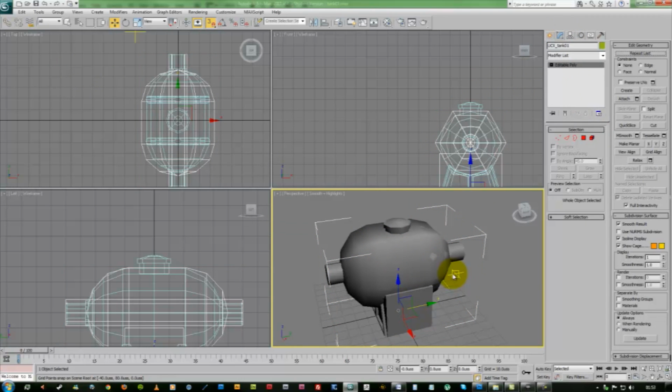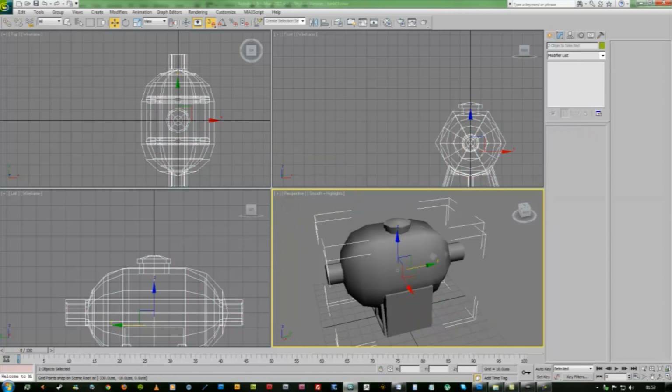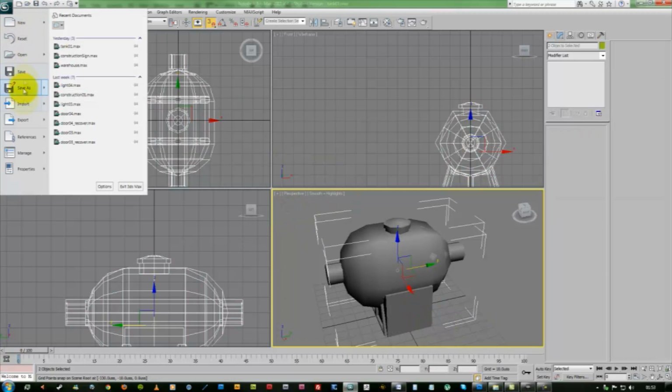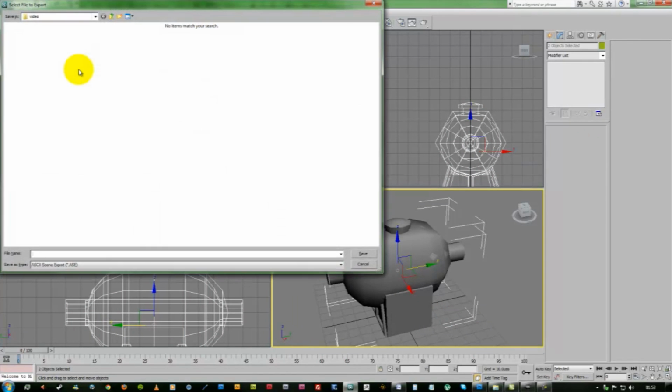After you've done all of the previous steps, you're now ready to export. Make sure you only have the mesh and its collision data selected, and click on File, Export Selected. This is so that if you have any hidden models in the scene, which can happen when developing, and you forget about them, they are also not exported.